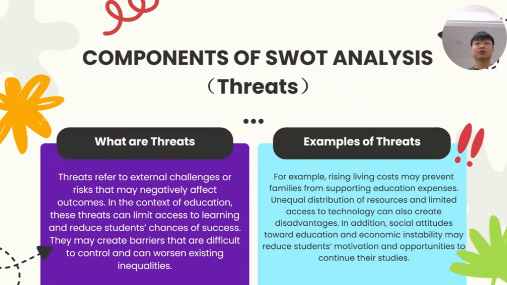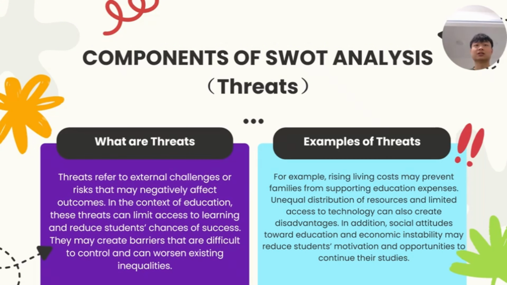Design effective policies. Second, this topic can be sensitive. Education inequality is a complex issue, and people may have different opinions based on their own experiences. This can make discussions more subjective and less consistent. Another major threat is economic problems. When the cost of living increases, families may struggle to pay for books, transportation, uniforms, and internet access. In more serious situations, students may even stop studying and start working, which affects their future opportunities.